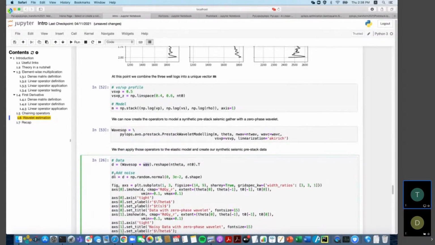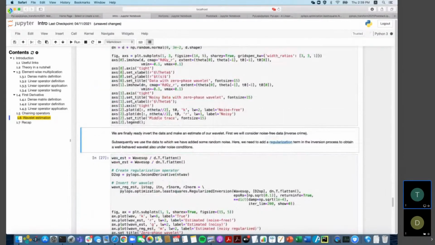Now to make this a bit more interesting, we can add some noise. Assume you are really using some real seismic data. You never expect that the data that you observe is exactly equal to the modeling operator times the wavelet, even if you are able to get a correct wavelet. So this is what we see.